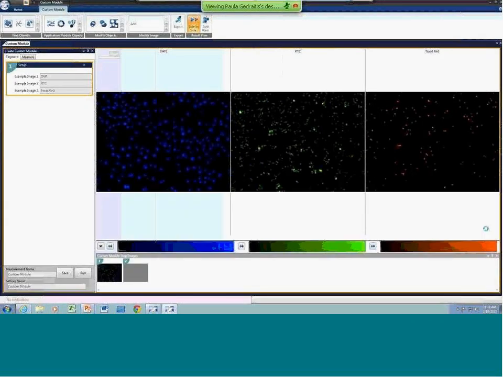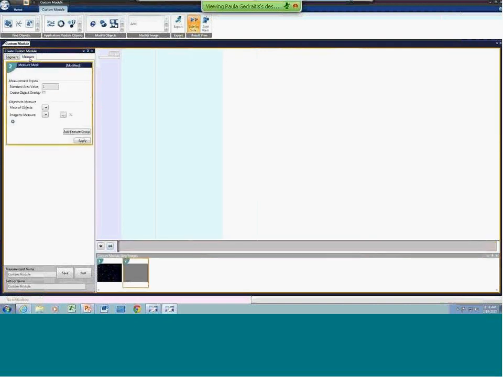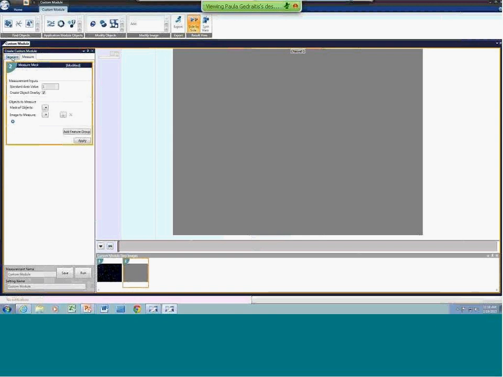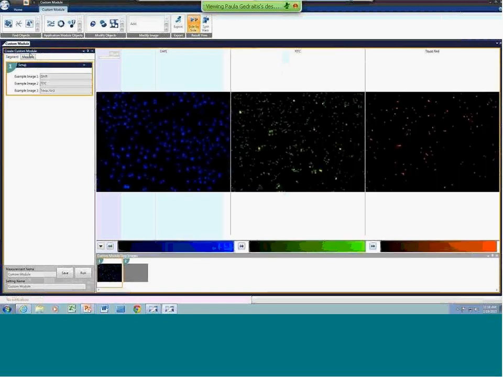I apologize if this is a little bit small. I wanted to make sure that you could see all components rather than having me scroll around on the screen. So what you're seeing now are all my input images, the DAPI, FITC and Texas Red images from the site that I was looking at. And here will be all my steps for my segmentation, and a separate tab for measure when I'm ready to set up my measurements. I'm going to start with the segmentation.